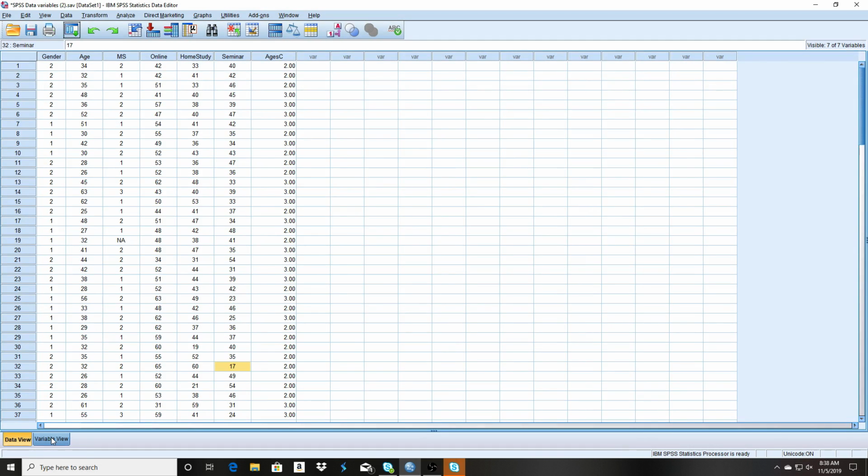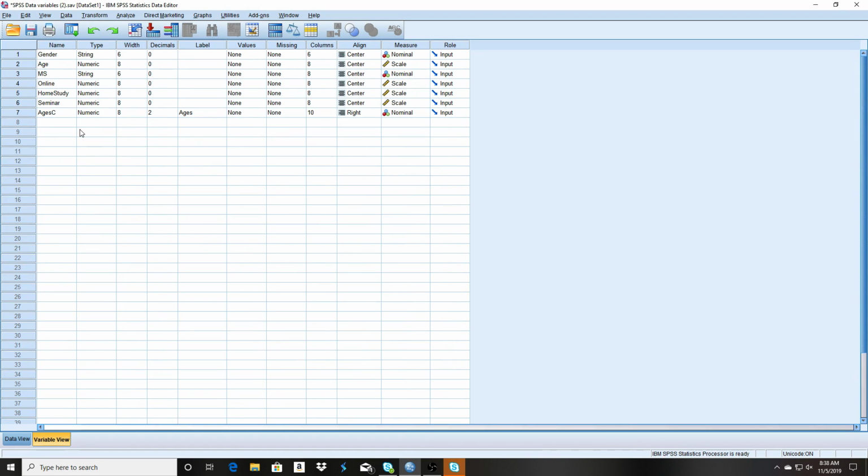So, next step, go to variable view. Now you have another one of these variables right there. Go to missing value. Now, the reason we're going here is because right now SPSS says we have a category of 1, 2, and 3. So you want to name 1, 2, and 3, so that on the output it doesn't say 1, it says young, and instead of 2, you can say middle, or for the number 3, you can say oldest, or just high, whatever nomenclature you want to attach to it.